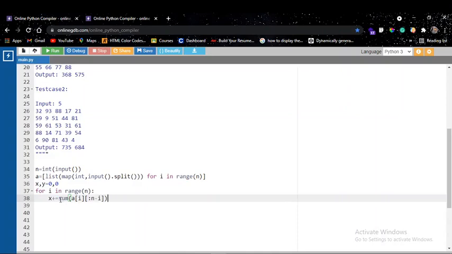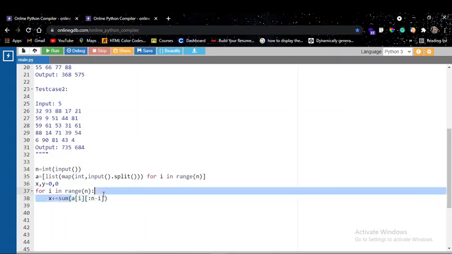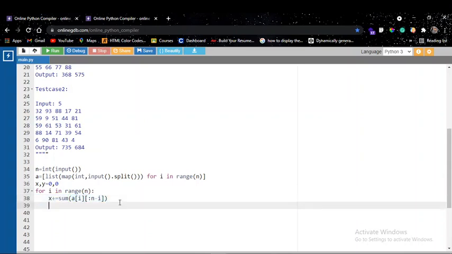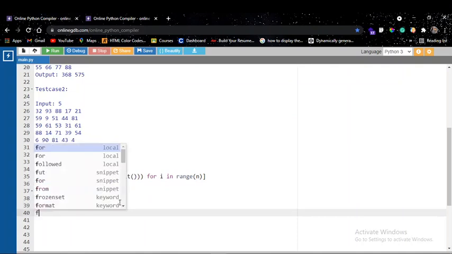We have a function called sum in Python that gives the summation of the list specified. So here I'm going to consider this as a list. It will be much more understandable when we implement this in C language. To make it short, I'm first doing it in Python, and I'm printing the x value.